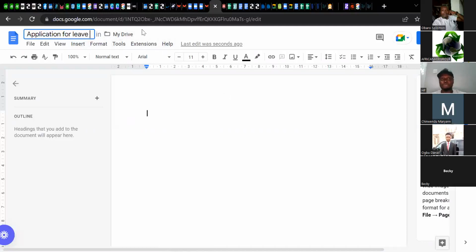They do not even need to open the document before they understand what you're trying to do. So this is where you can also do it. You cannot leave it blank. There must be a message you're trying to create. That is why you must type anything here. Immediately you finish typing, take your mouse and click on the board of your software here. It will save. You can see application for leave. You can always go to edit it if you want to rename.